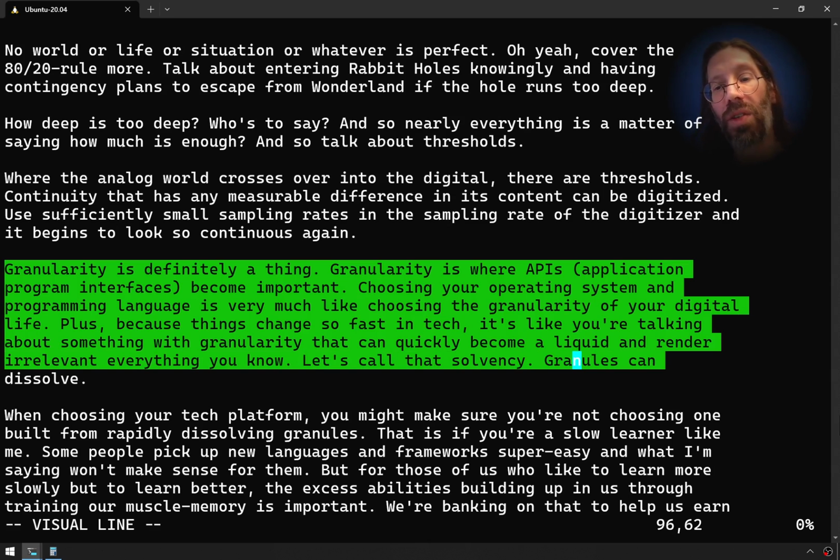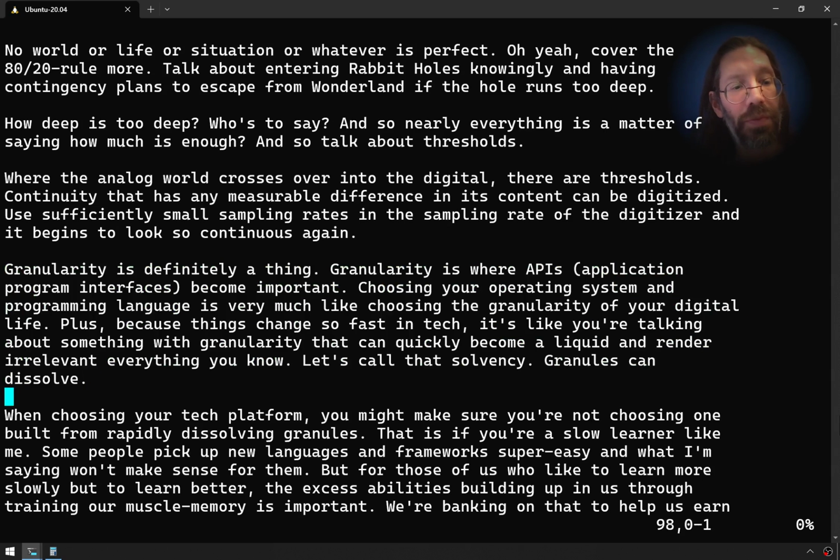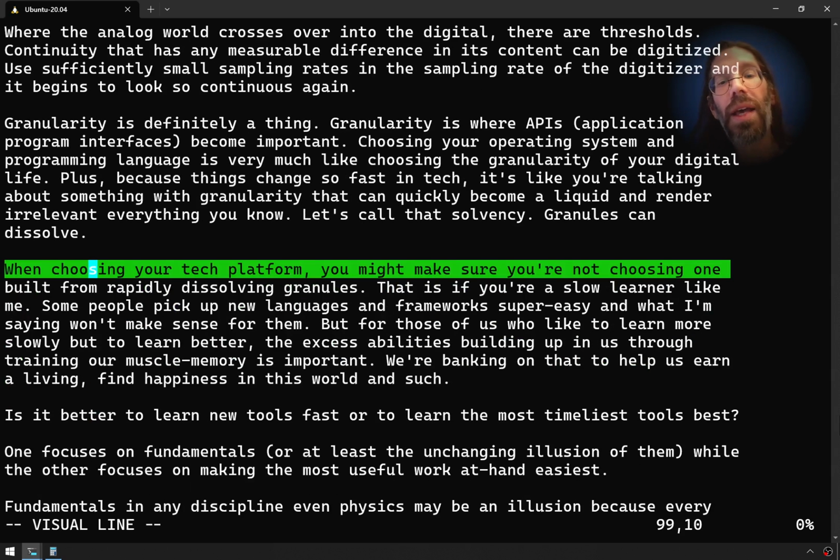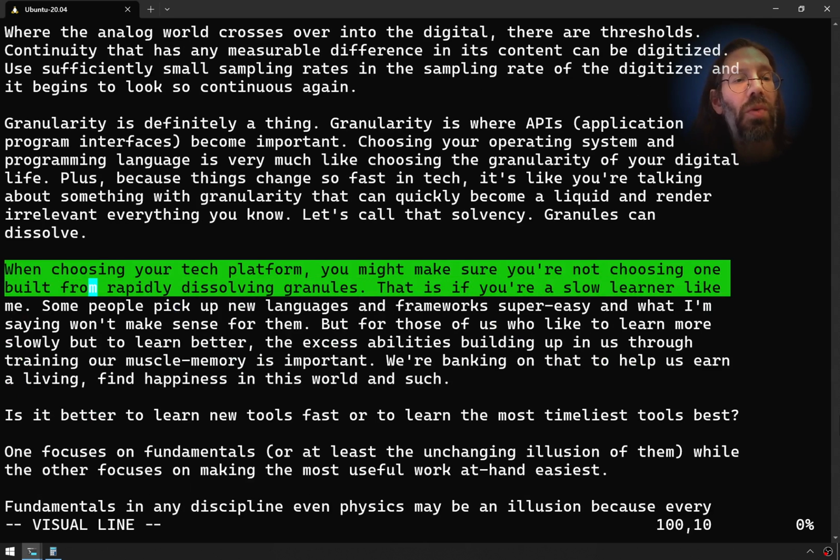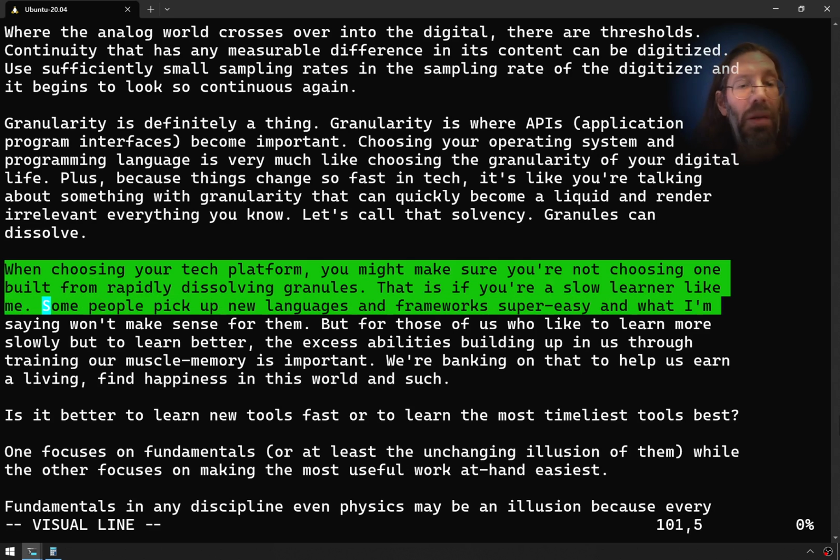Let's call it solvency. Granules can dissolve. When choosing your tech platform, you might make sure you're not choosing one built from rapidly dissolving granules. That is, if you're a slow learner like me, and when it dissolves, it's a setback, when the reset button of tech really gets on your nerves.